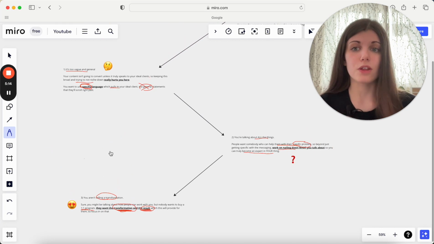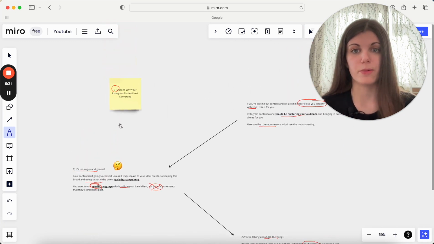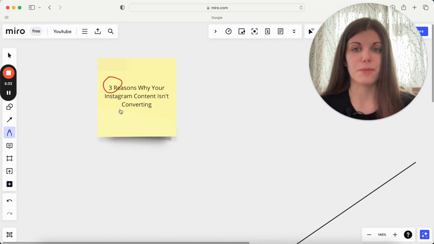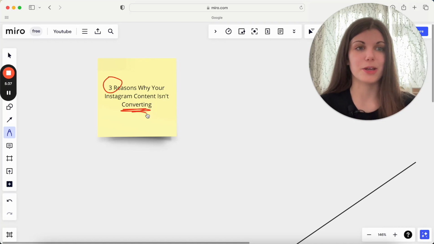So those are the three reasons which I notice for people just not getting results from Instagram, for the content not converting. If your content is not converting, most likely the issue is in one of these three areas, and you really want to look at these three, figure out where the problem is, and diagnose it. Use the specific shifts which we spoke about for actually getting your Instagram content to convert and get you consistent clients from there, because it is so possible. We just need to fix these issues first.